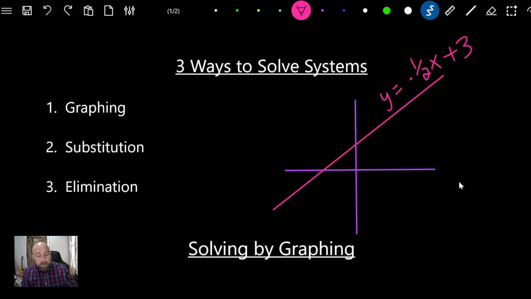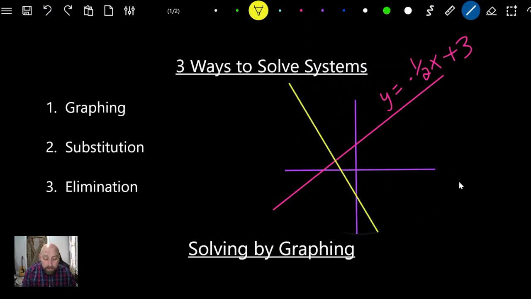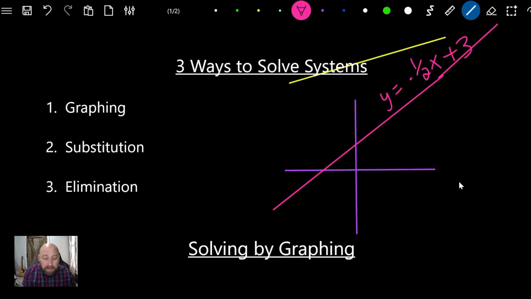So if you remember from the graphing chapter, every line that we draw has an equation with it. So here's the idea. We would have another line on this graph somewhere, right? And no matter where we put this, it will intersect at some point. Even if we put it like this, you're like, no, that doesn't intersect. Yes, it does. You just have to continue this pink line, and then continue the yellow line, and at some point it will intersect.